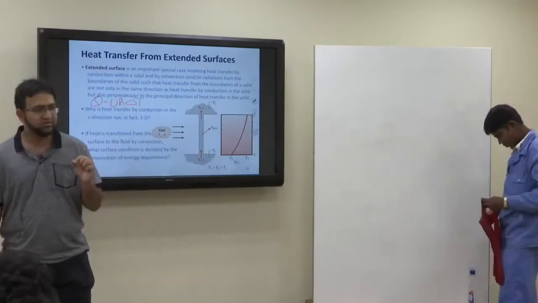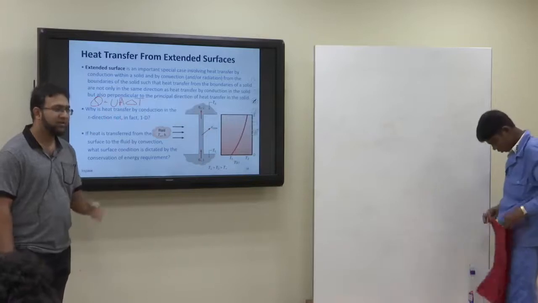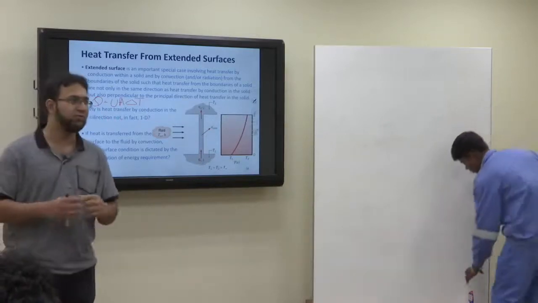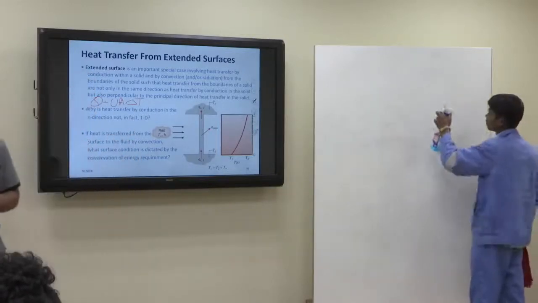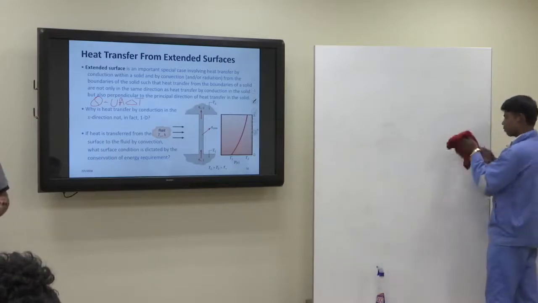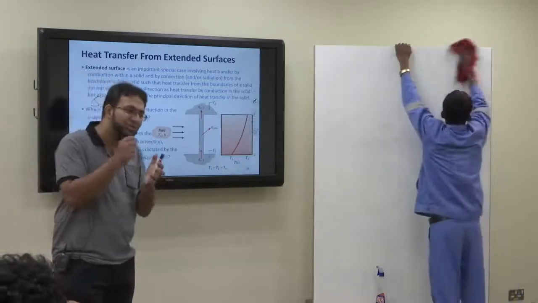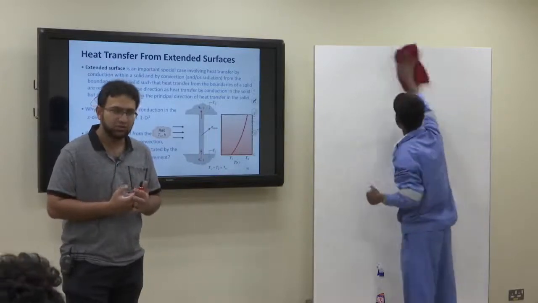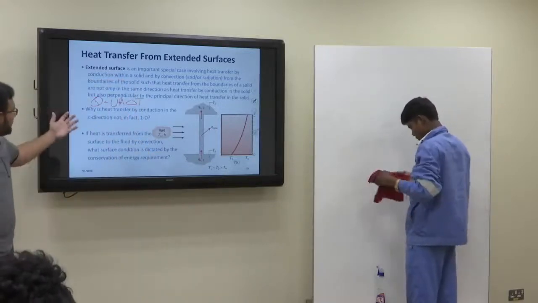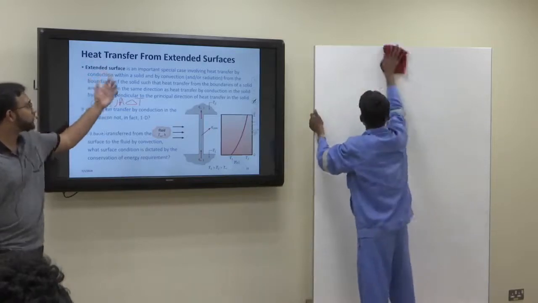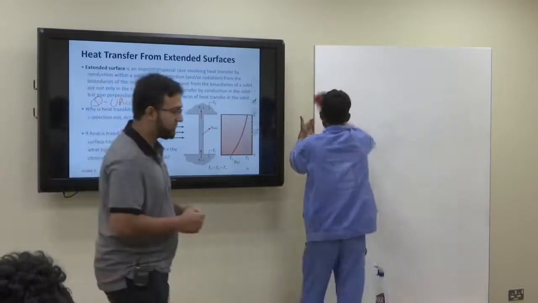So the only thing left for us in order to increase the heat transfer is changing A. Many times A is the only thing. If a body has to reject heat, or heat has to be supplied, and you are constrained with delta T and with U, then it's all about A. You can increase or decrease the area at the designing stage. By increasing the area considerably, heat transfer will increase. That is the reason why we put an extended surface most of the time.